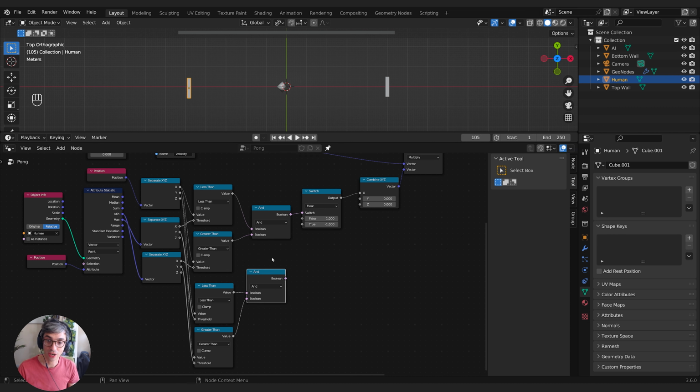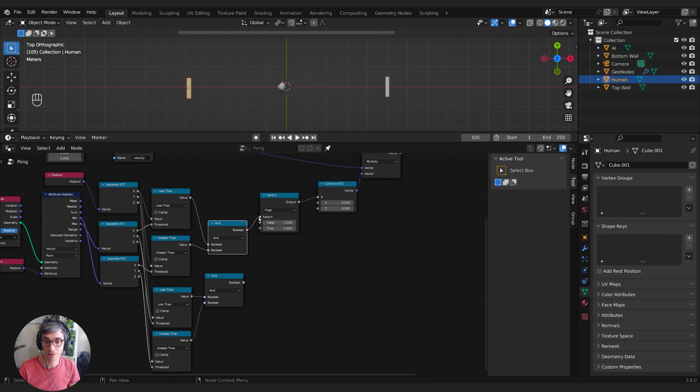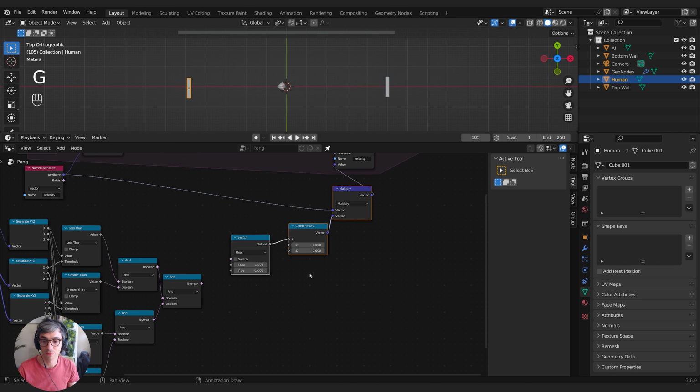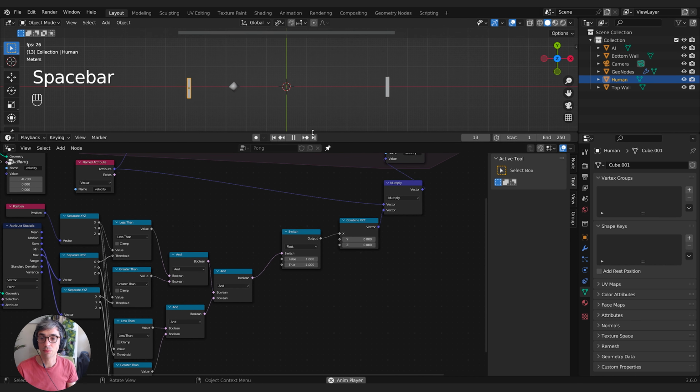Now we want to check, are both of these true? And on top of that, are all of these true together? Because they all have to be true for this to work. So we're creating the bounds of the object, and we're asking, is all this stuff within it? So pass this over to the switch. Now play, bonk. If I move it up, you should see it'll just go past it like that.